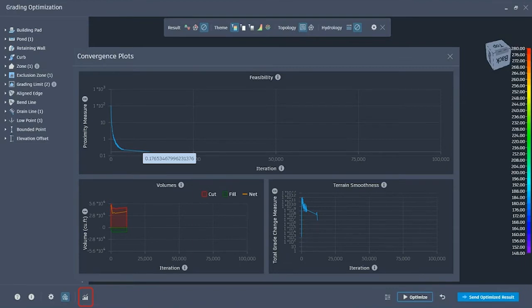So what this really indicates is how far along the optimization is, how far it's along to finding a solution. So you'll see it drop down this logarithmic scale, and as it pans out, it will eventually just really create a flat line. That's when you know the optimizer's pretty close to finding a solution, or it's not really changing too much anymore. One thing you'll see is it's the law of diminishing returns. At the beginning, you'll see that surface move up and down and move all over the place as it meets those constraints, and then towards the end, it's just making small tweaks here and there.